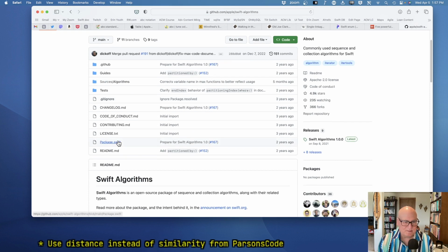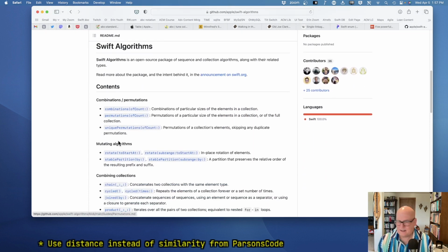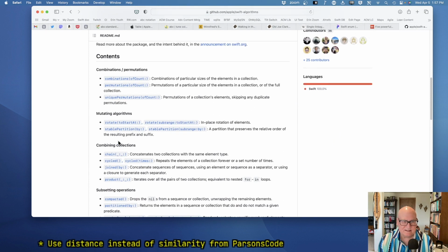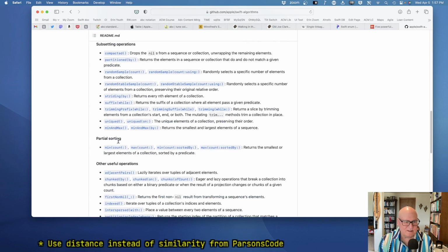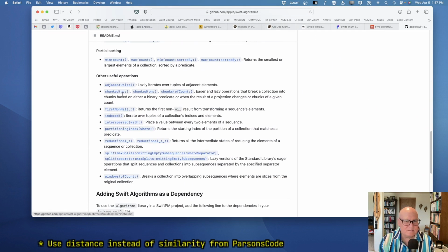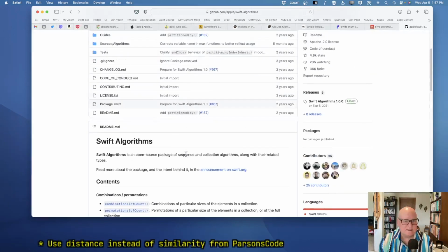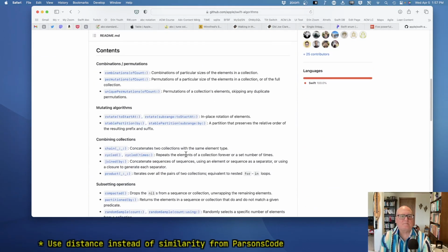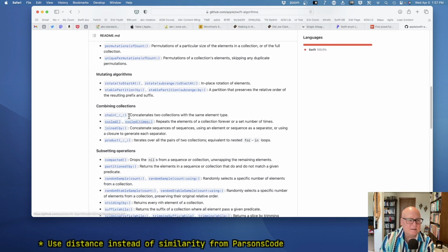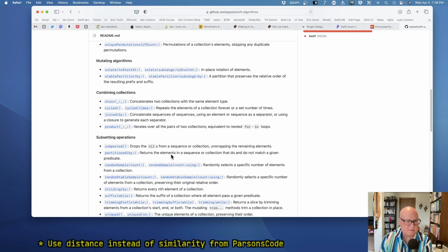I kind of read through, or watched, the WWDC videos. Adjacent pairs. Combination, permutations, rotate. There it is. Iterate over the pairs, equivalent to nested for loops. All pairs of two collections.